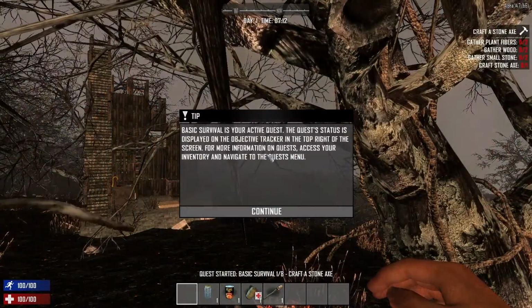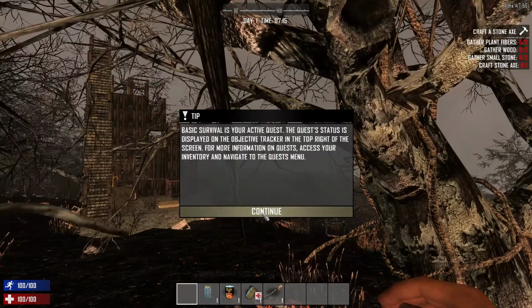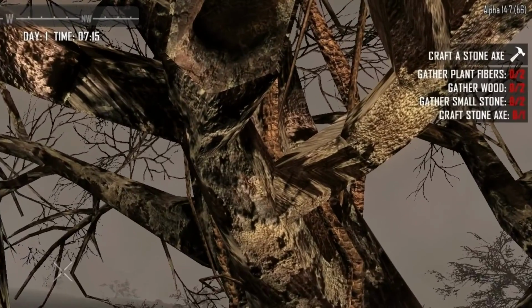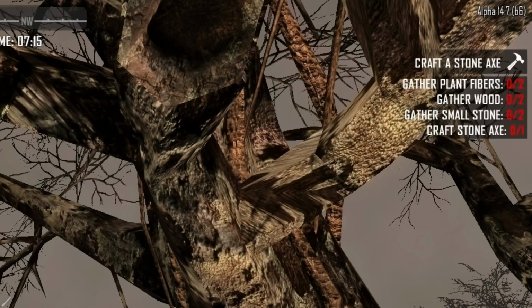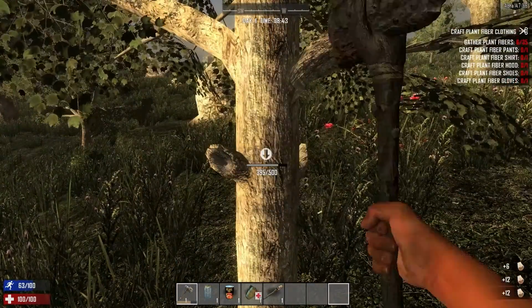The game gives you a quest chain to get started, and I highly recommend following it because it will help you gear up with some necessary items. You'll see what you need to do in the top right hand corner. For your first task, you need to make a stone axe. This will be your go-to tool for breaking and harvesting things.